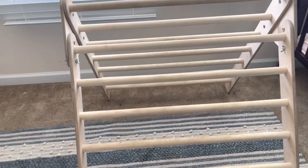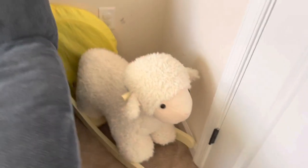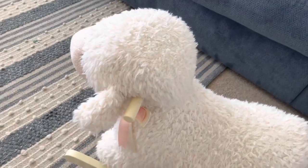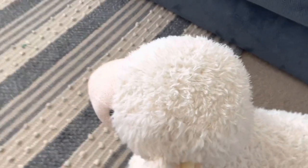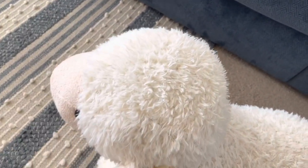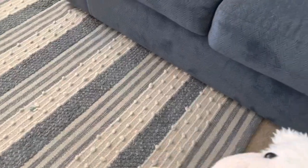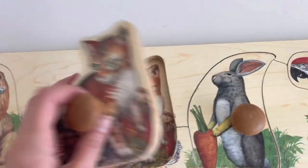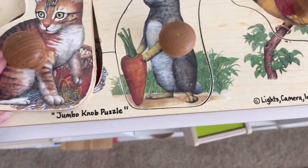He loves this little rocker — I'll pull it out for him when he wants to use it. He's too short to get up on it on his own right now, but he loves riding on it and having me push him. It's a good language skill to ask for help, so I'm working on having him sign 'help' with baby sign. We also have a play tunnel, and up here he's just working on little matching puzzles with animals — this is from Melissa and Doug.